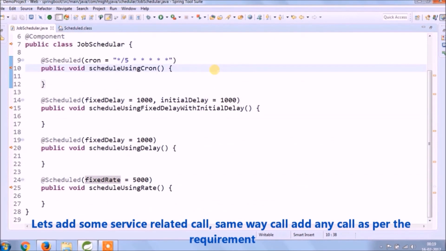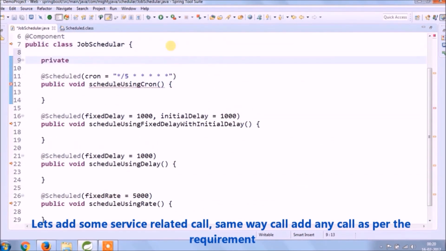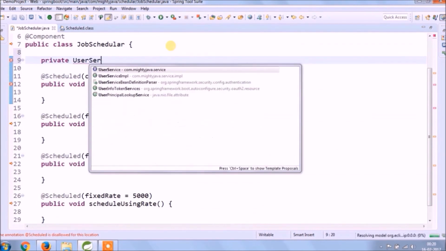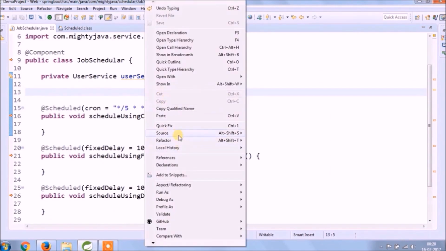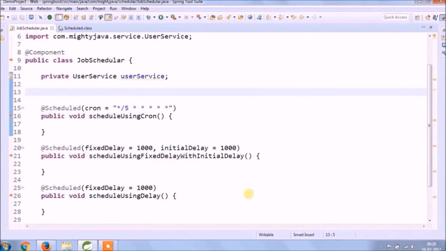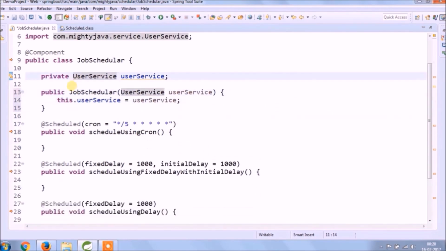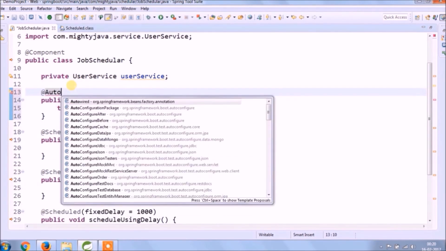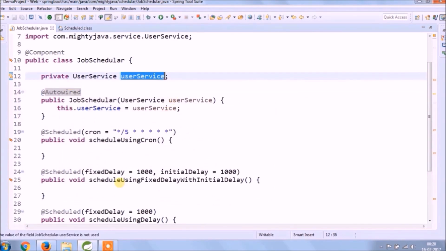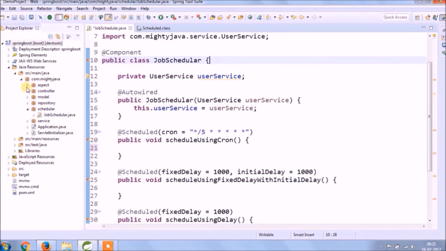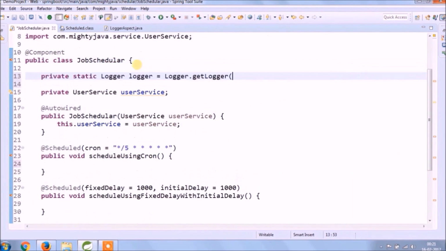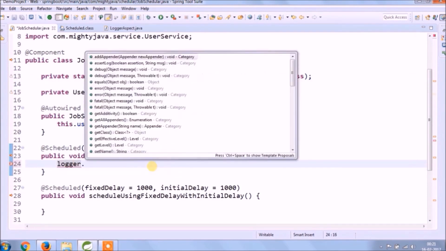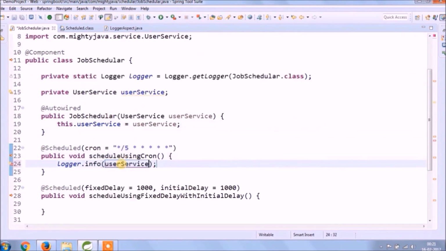Let's add some service-related calls. Let's create a user service reference. And let's call the user service method from the schedule methods.